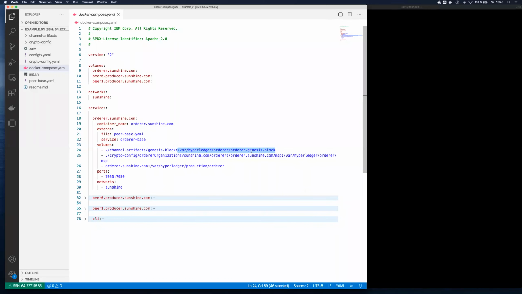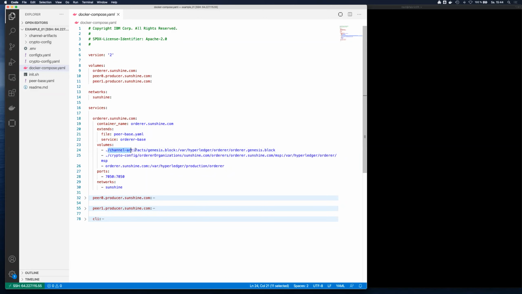I think so. That's maybe in the core file. Maybe you can change this, but I don't know. But I think this is the right side of the volumes definition. So these are default paths, and on the left side we can make our adjustments for where our Genesis block is stored.